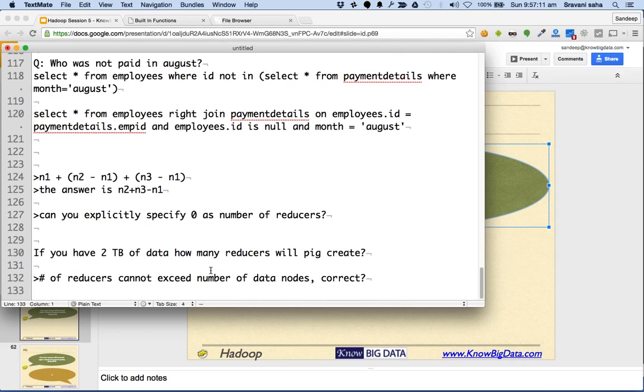That is the maximum capacity of your cluster, and the maximum capacity cannot be exceeded. So the number of reducers cannot exceed the number of tasks that can execute on data nodes, which is the total number of data nodes times the total tasks that can be executed on each node.